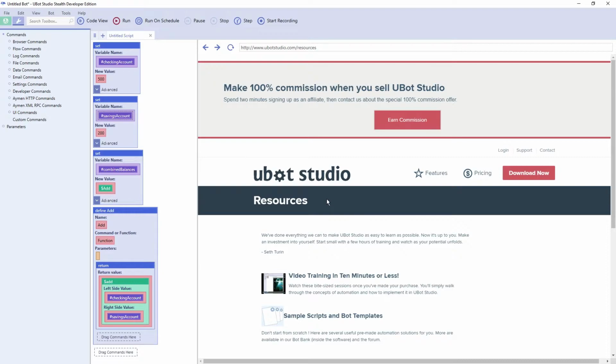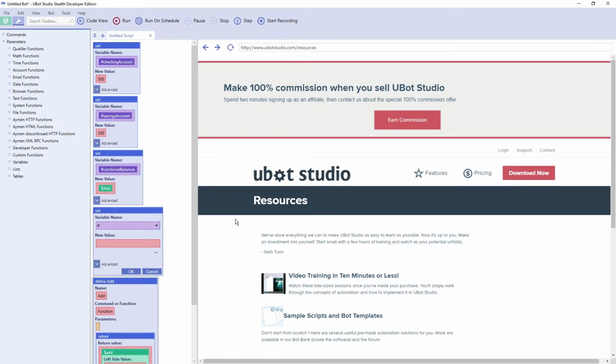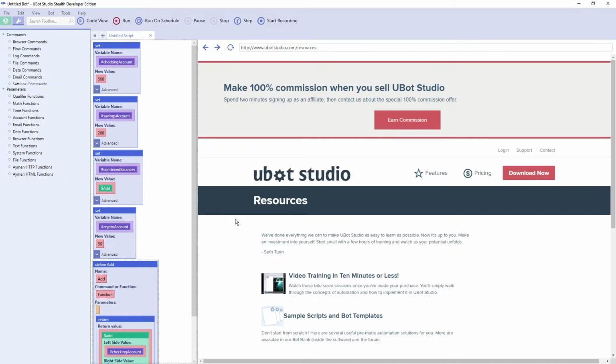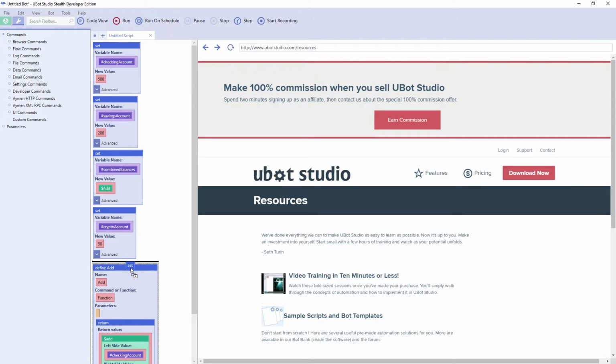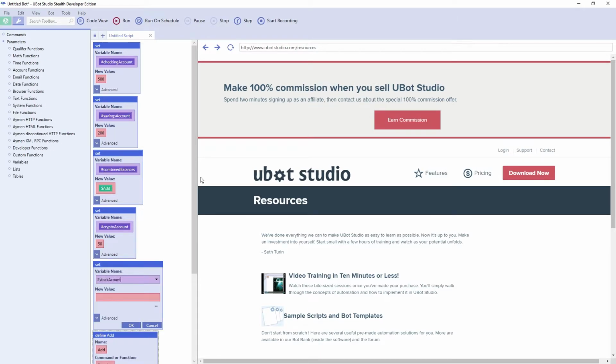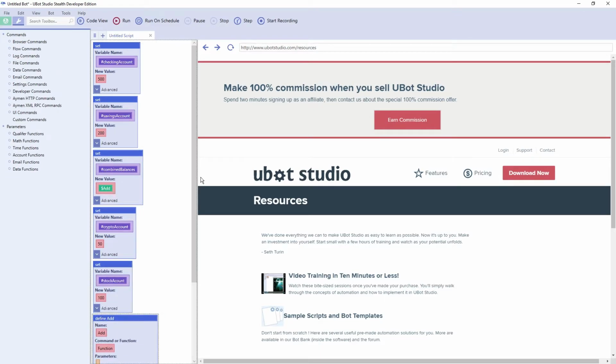So this isn't making a great case as to why we should use parameters, but let's see what happens when we want to introduce two new account types. In this example, let's just say the person has money invested in cryptocurrencies as well as a stock portfolio, and we want to get a combined total of those extra accounts as well. So let's go ahead and add two new variables, one for crypto. So we'll say crypto account, and we'll say that there's $50 in there, and then we'll have a stock portfolio. So say stock account, and let's say there's $100 in there.